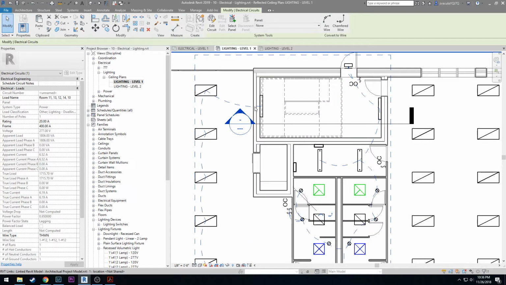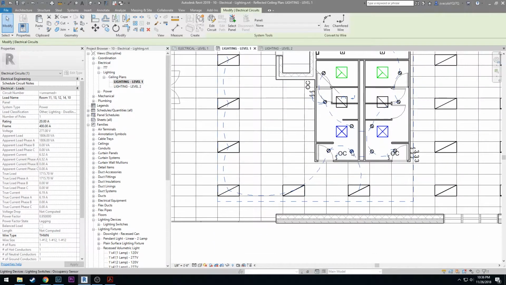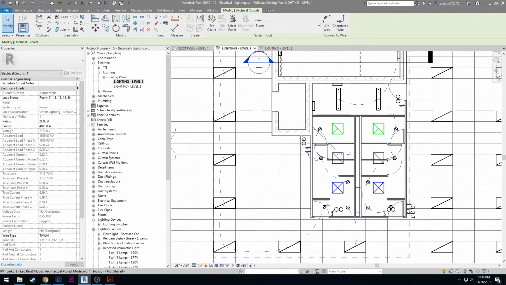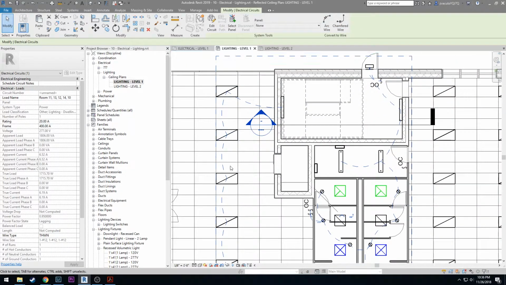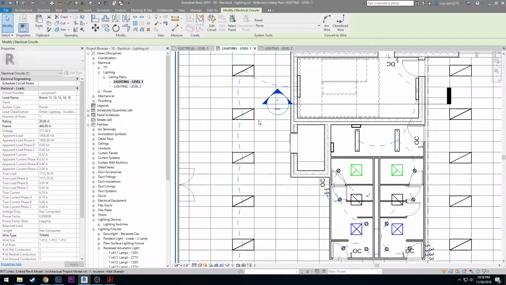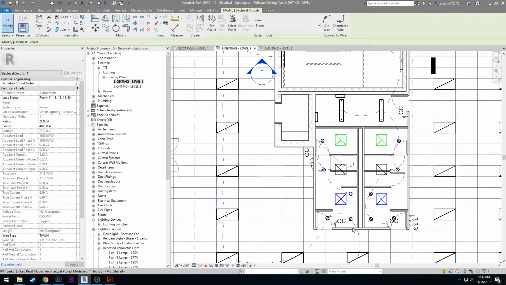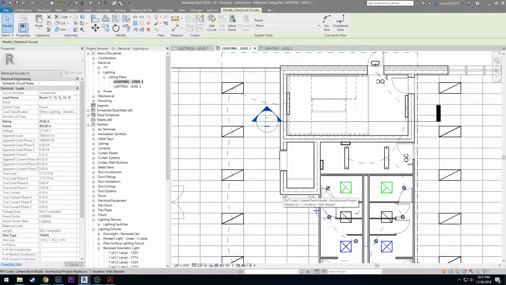By default, so I just click power and I haven't clicked off of it or anything, you see that Revit adds these dashed lines here. That's indicating, one, that it's all part of one circuit, and two, that if you were to come up here and hit arc wire or chamfered wire, Revit will automatically place wires for you. So this is a good place to start, and if I have a bunch of lights, I'll do this and then just go back and manually readjust some lights, because it just tends to group the closest pieces together, and that's usually not how you want things wired and switched, which is what we're going to indicate with these.